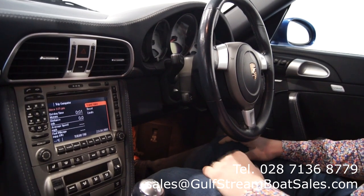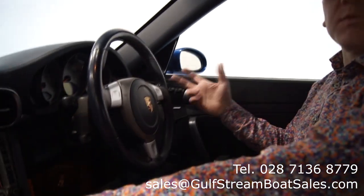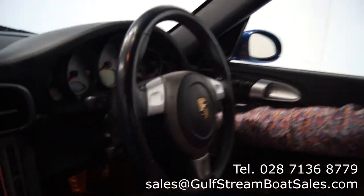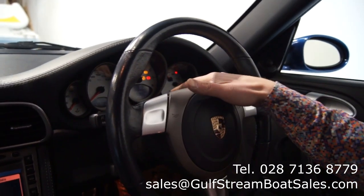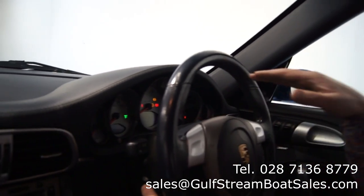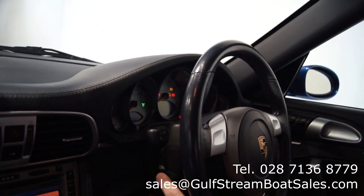It's a front-loading CD player and the CD player works. It's actually a pretty good stereo, and this one has had the Bose stereo upgrade as well — the sound system is pretty good if you're playing CDs. This was maybe a couple of thousand pounds upgrade when the car was new. The car currently has 86,526 miles on the clock. There are no warning lights in the dash. It has the automatic oil measuring thing and the tyre pressure monitoring system which electronically monitors your tyre pressures, all in good working order. The stereo is linked through to the display on the tacho, so you can see what track you're listening to or what radio station, and it gives you your fuel consumption range and that sort of stuff.